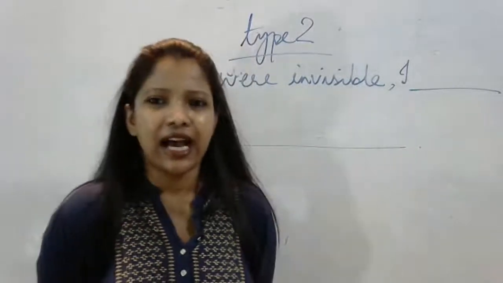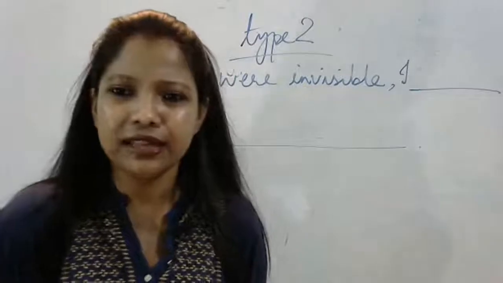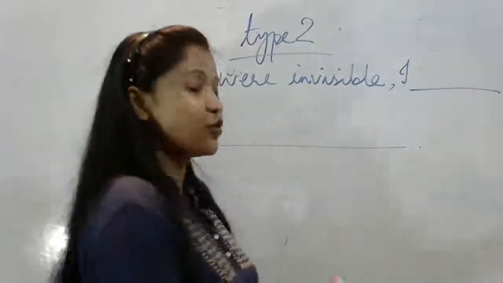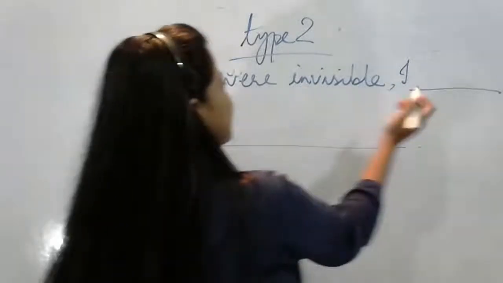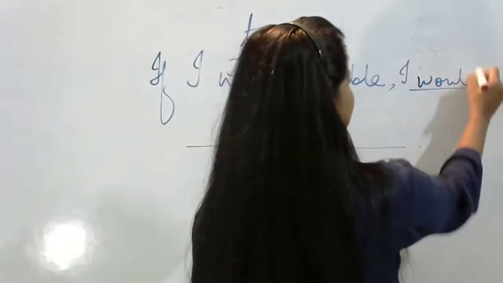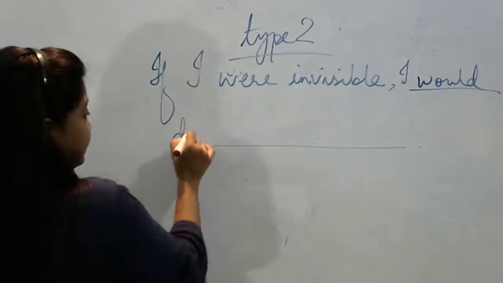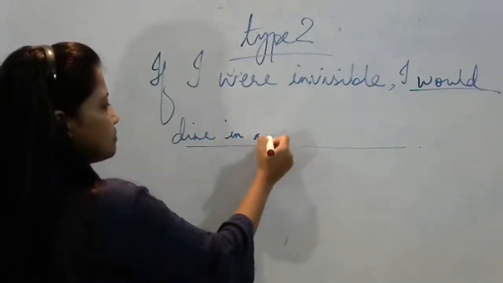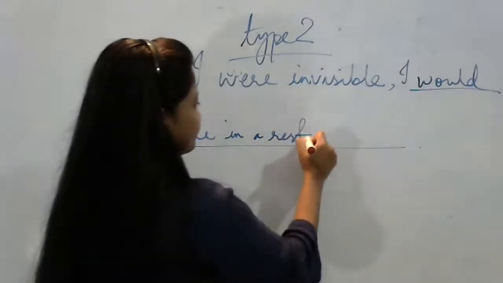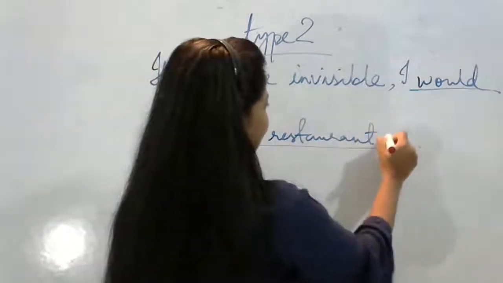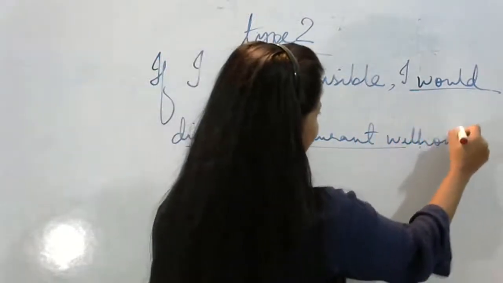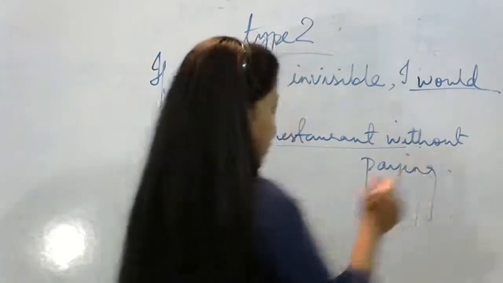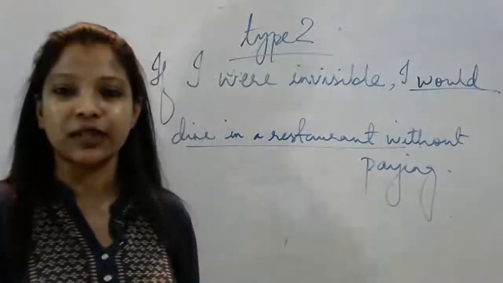Anyway, I got all your responses, and the best one which I like was, I would eat in a restaurant without paying. If I were invisible, I'll change it a little bit: I would dine in a restaurant without paying. Now, a very good question has been raised by Pratyusha Satpathy.